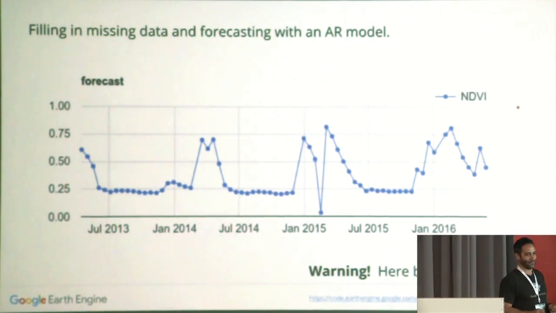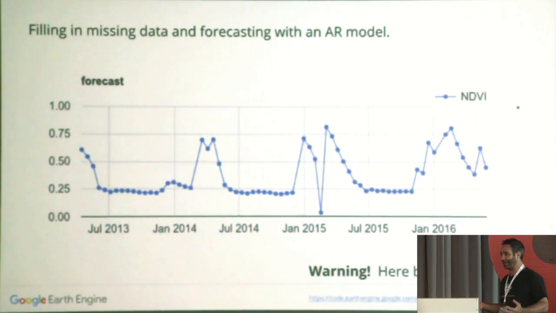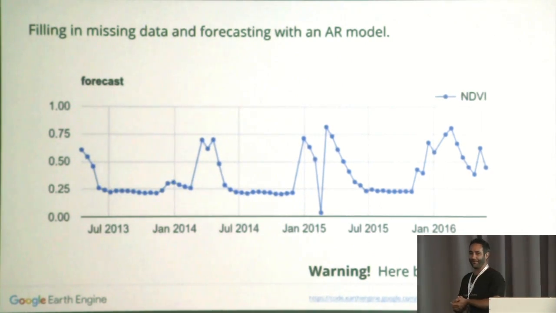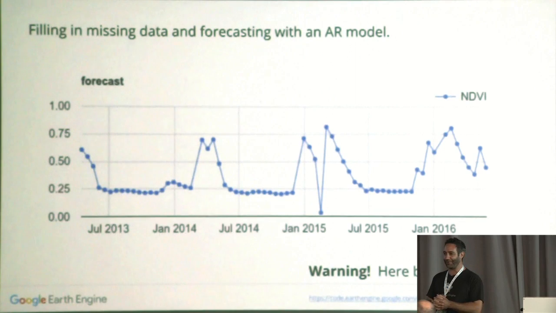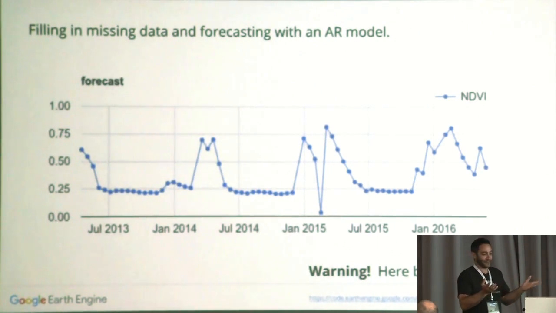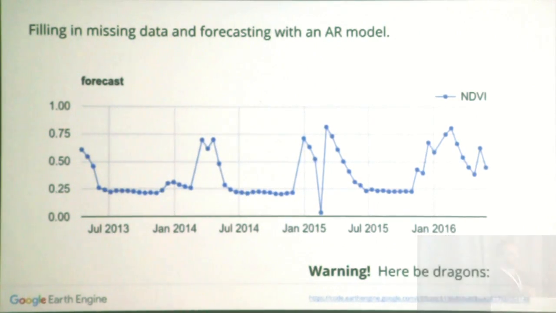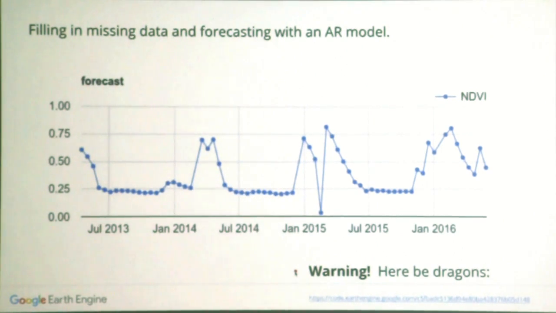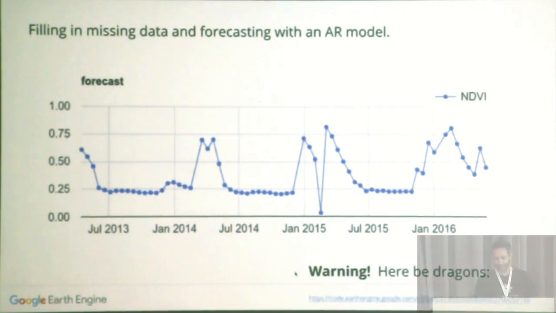If you're time series people, I'm sure you've got a larger bag of tricks up your sleeves, and you probably have fancy ways of fixing these autoregressive models. But this is how you would implement it in Earth Engine. And here's the complete implementation of this. But watch out, it gets a little hairy, this code here.